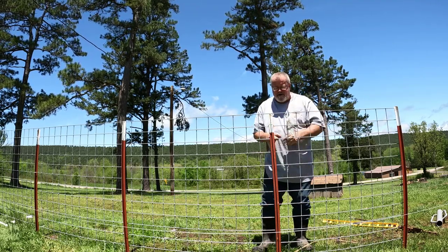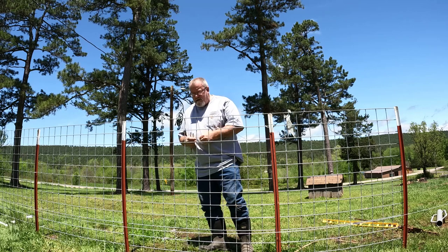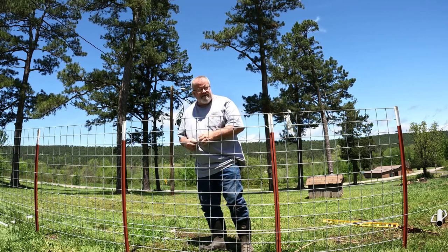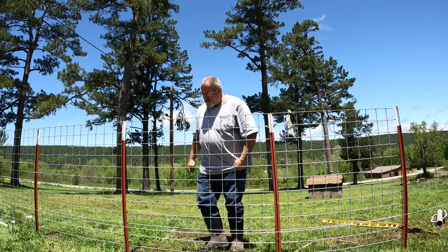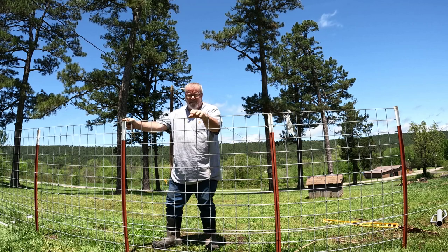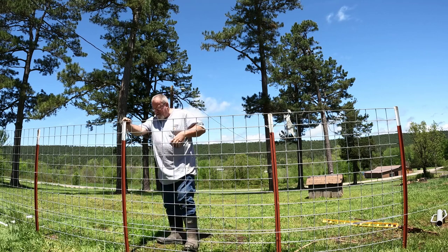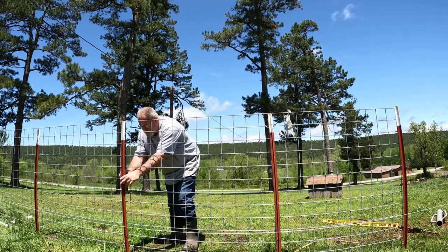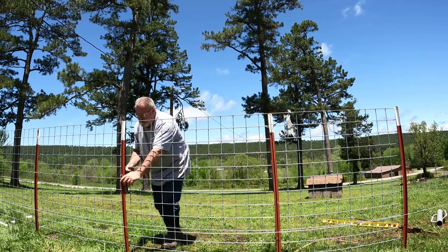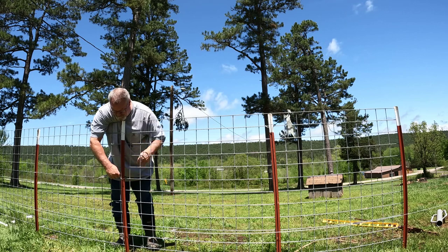I spent a lot of money today, guys — that lumber was not cheap. I went all the way to Oklahoma and they're going to deliver it Tuesday. It's not going to be everything I need, but I do get the roofing and materials for the screened-in porch. I don't really know what kind of roof I'm putting on the storage room yet, so I didn't order the tin for that — I can get that with my truck. I just had them deliver what they're already bringing, including some big 20-foot panels.